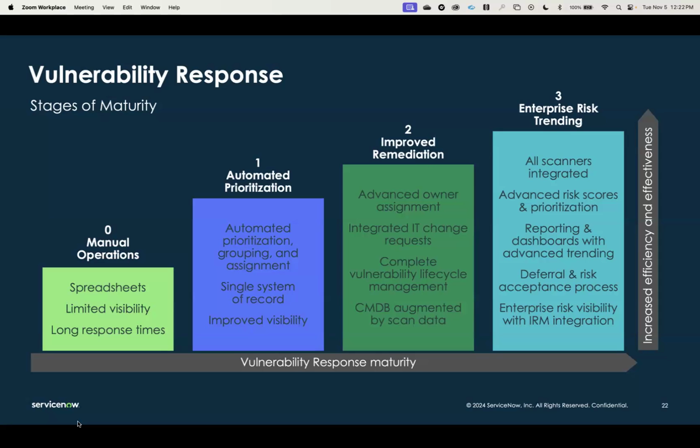As we continue shifting right, there are improved experiences for the remediation teams, being able to tie in to our change management system and exception management system, and actually putting a life cycle around vulnerability management in ServiceNow, and leveraging where possible some of the great business data that we might have in the CMDB to drive better prioritization and better decision making.